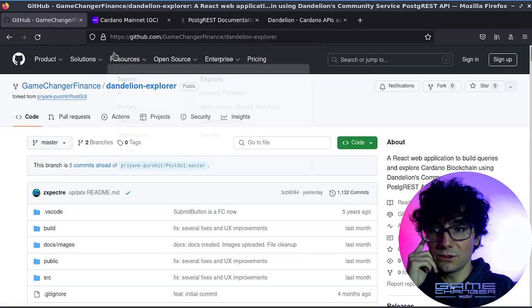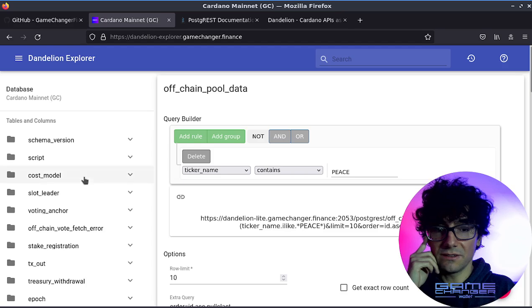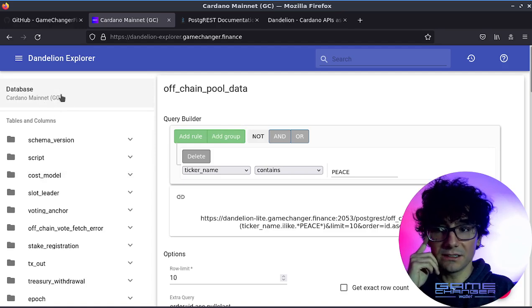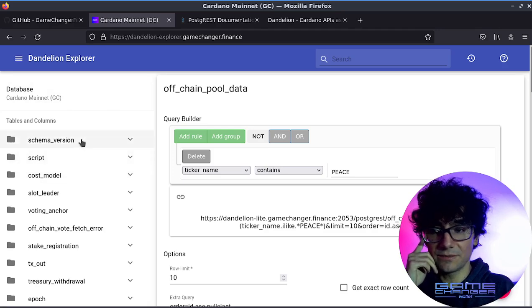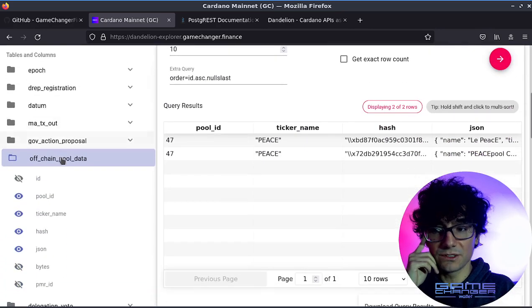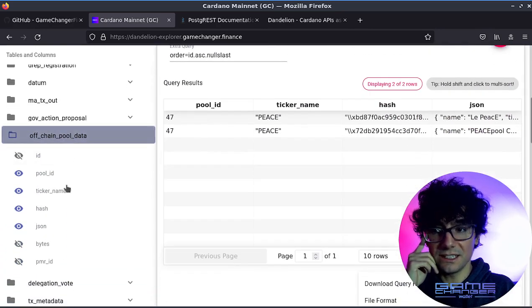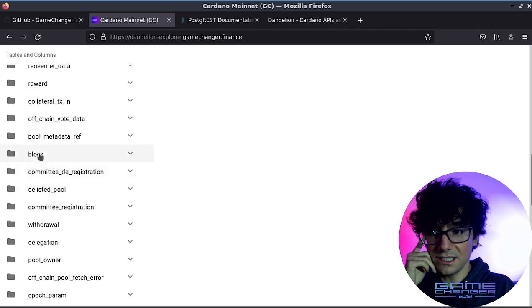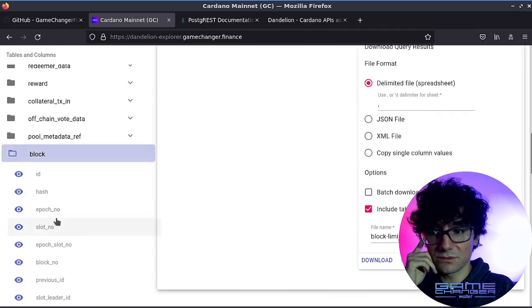So if we go to the online version of the tool, once you pick the database you want to work with, you will see that you have a list on this panel of all the tables that this database has. For example, blocks.